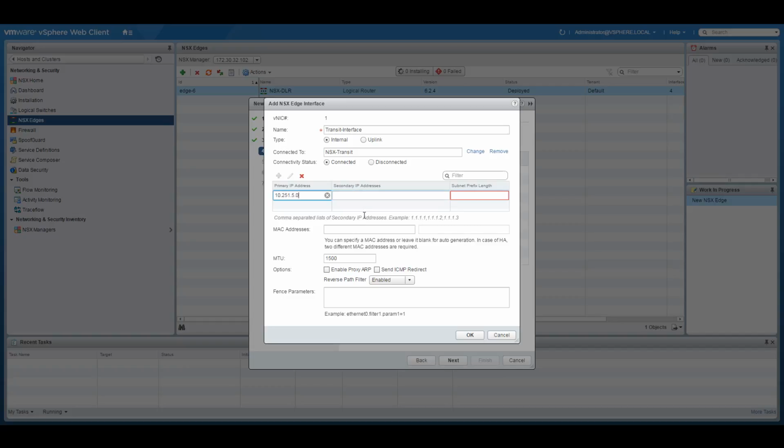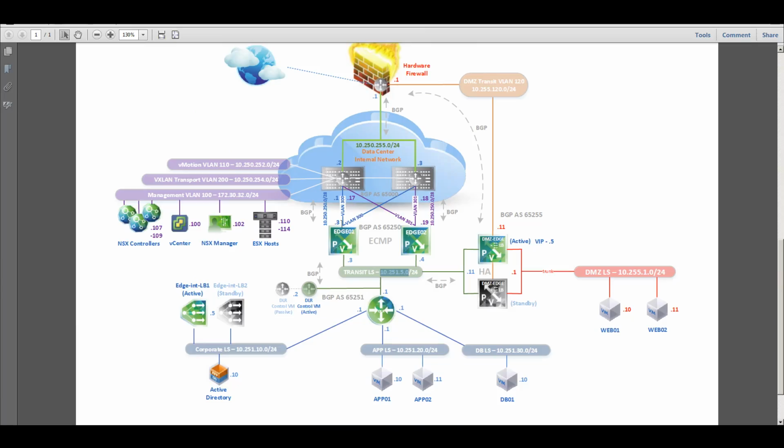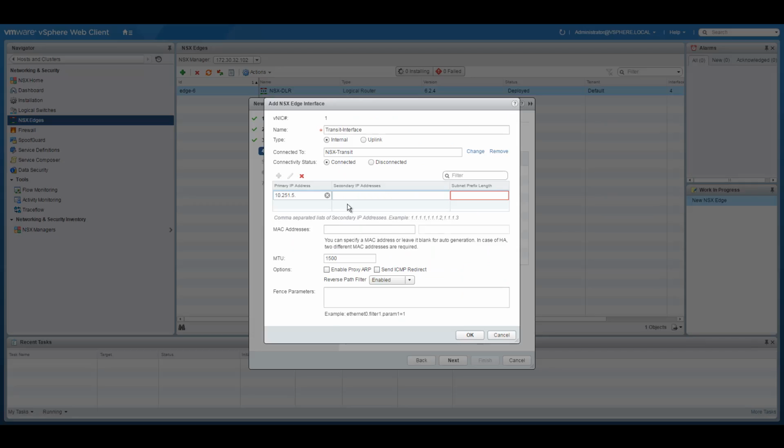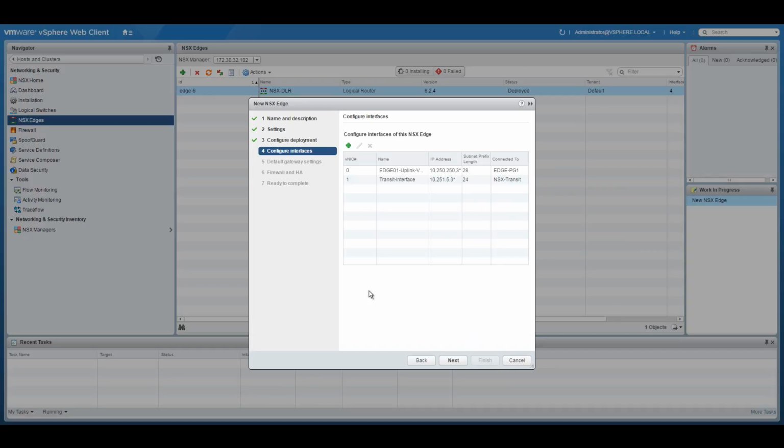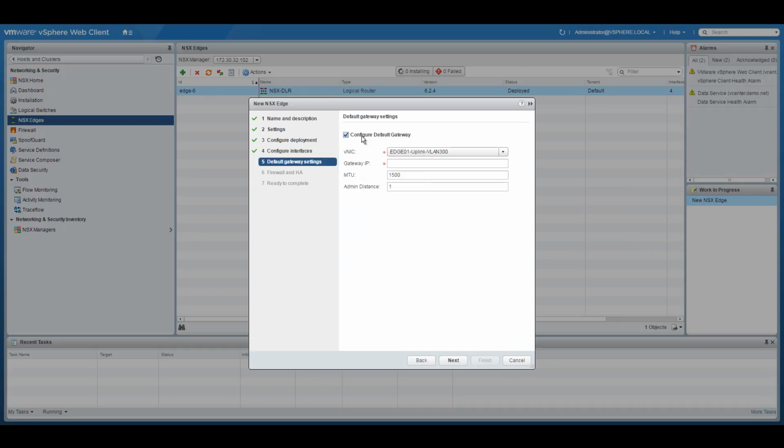Let's get our IP addressing going. So we are .3. And that is a /24. We don't need anything else here. So that looks good to me. We're going to not configure a default gateway. We're going to figure that whole piece out with routing.